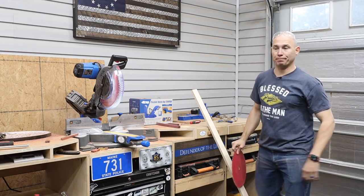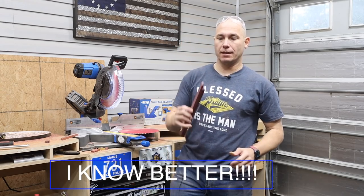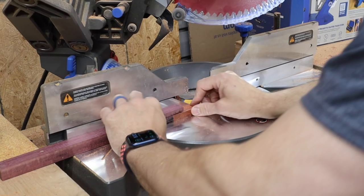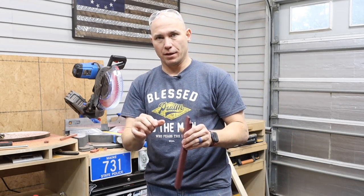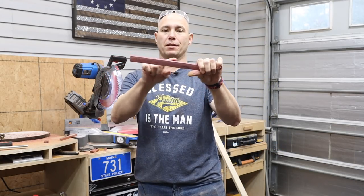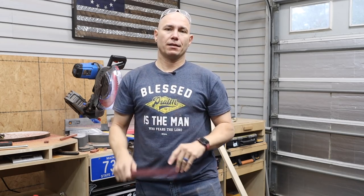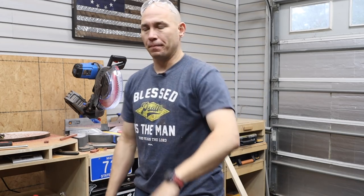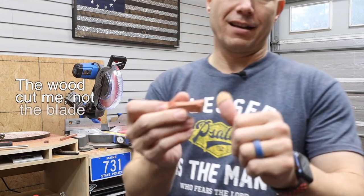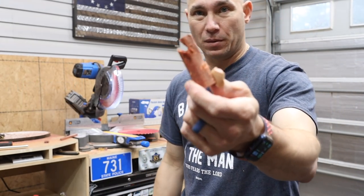Yep, that was dumb. Don't cut small parts like that. I thought like a dummy that I could take this little hold down piece and do that. This is a poor design. I went and researched it. You can actually do this, but the notch needs to go all the way down to back here with a little pad here to help hold down. It's a whole deal. I hurt my thumb. What happened was it kicked up into the saw, and when it came around, it cut my thumb a little bit. Nothing bad, just nicked the skin. But that's what the piece of wood looks like now.